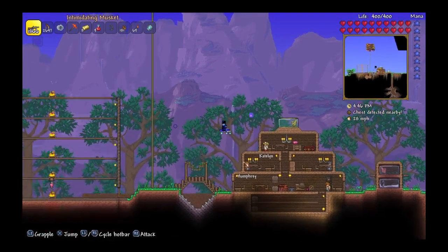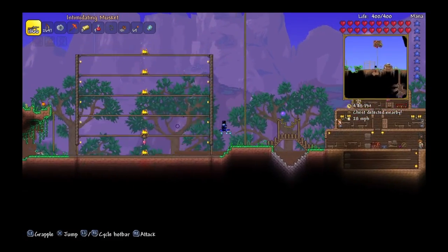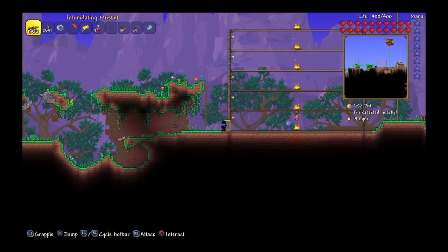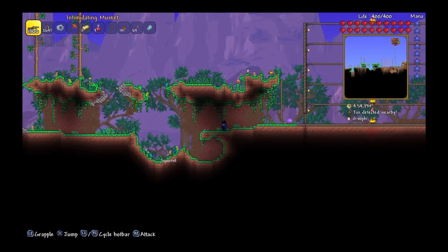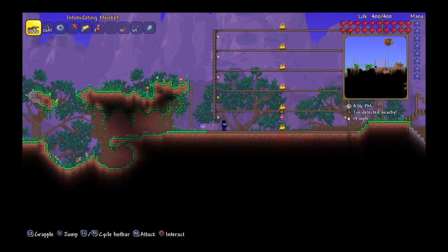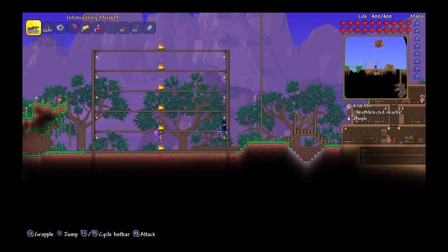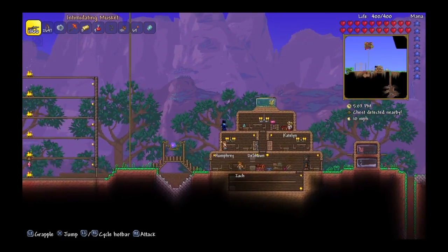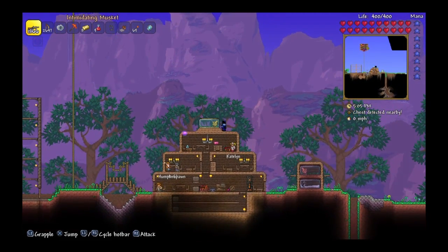And as I already said, today we are hopefully going to be fighting the queen bee, and also Skeletron. Which way is Skeletron, by the way? So first we've got to explore the entire map. Can't be that hard now. So I'll skip to when I'm at the dungeon.